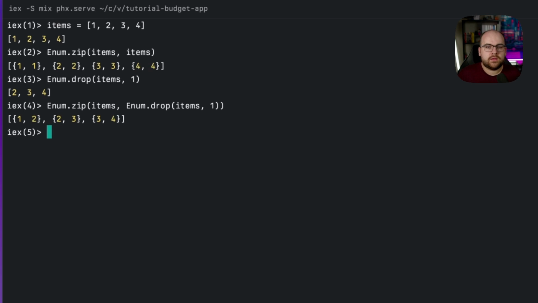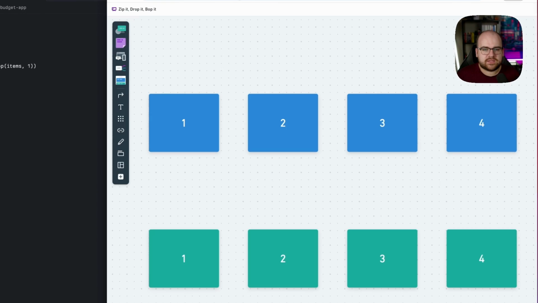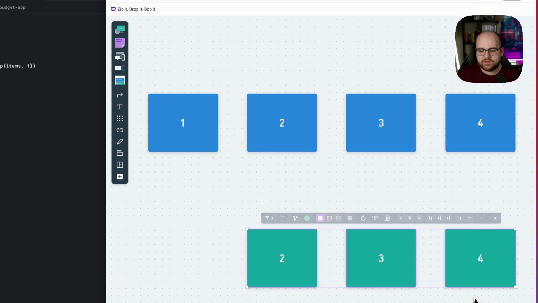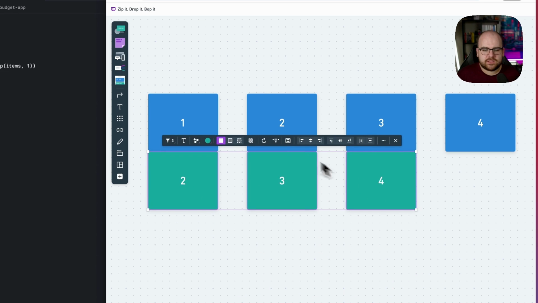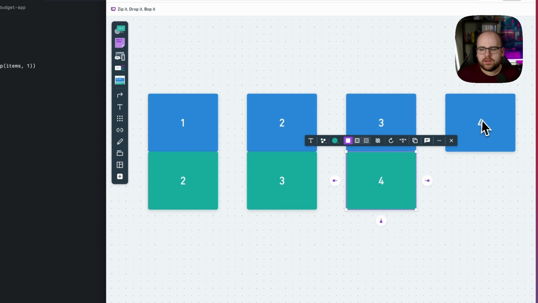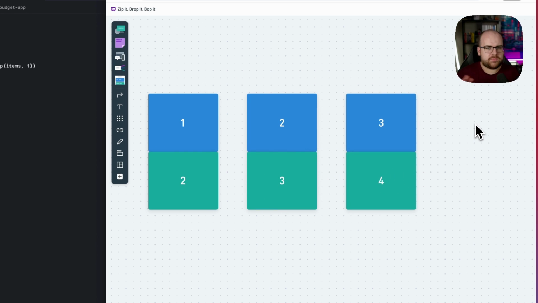4. So if we create a result map that starts out with a balance for 1, we can walk through this list to calculate all of the subsequent items by adding their net value to the previous balance. Visually, that looks something like this. We have those two lists. We're going to drop the first element here, and then we're going to bind these together. So 1 goes to 2, 2 goes to 3, 3 goes to 4, and 4 just gets omitted because there's no more items to zip together.